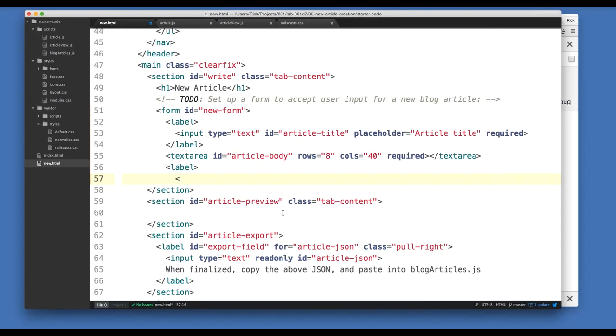So our rows is going to define the height, and the columns will define that width. And that's going to be what we fill in our body with.